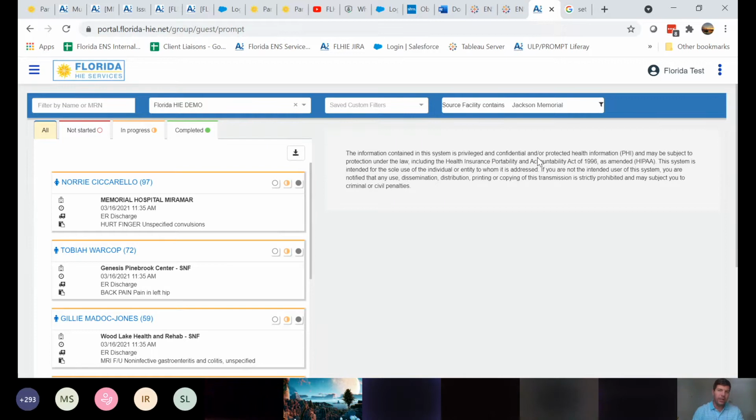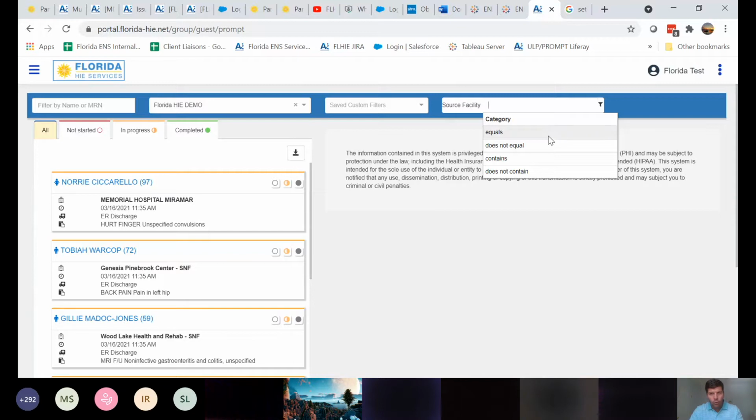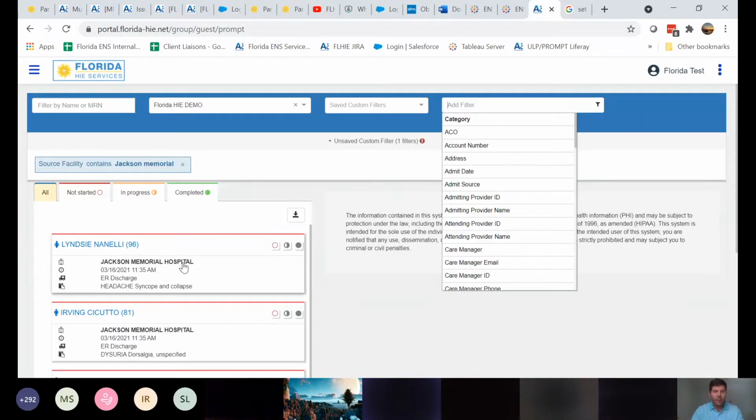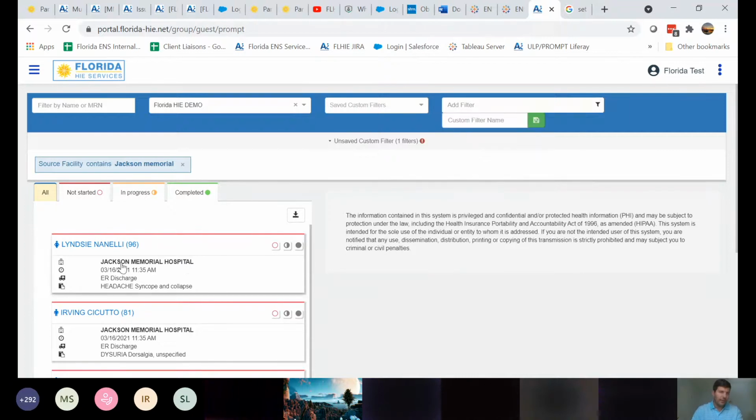If you do a filtration and you go back in here and say I want it to equal Jackson Memorial, that's fine, but we don't actually have a Jackson Memorial listed. What we have is a Jackson Memorial Hospital. So by leveraging contains, you're casting a little bit wider net and you're not making the specificity so necessary. If you're looking for Advent facilities, Jackson Memorial facilities, or facilities in Tampa, you can just type in source facility contains Tampa, and you'll start to get all those results based on the facility name right here.